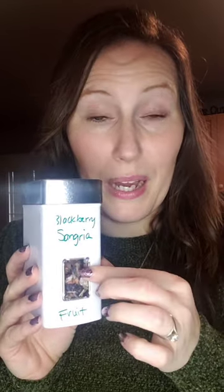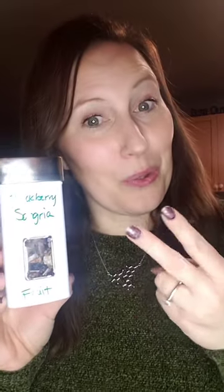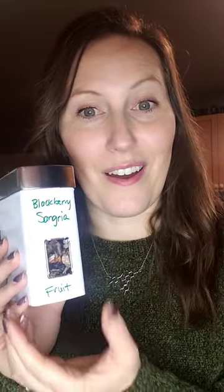To make a sangria it's super easy. Put the tea in first with just a little bit of hot water at the base of your tea carafe, brew it for about 10 minutes, then cool it down before you add your wine. Add a layer of ice to cool it down, put your fruit in next, dump your bottle of wine in, and top it up with however much water you need. The tea carafe holds two bottles of wine, FYI. Let it sit for four hours before entertaining and you have a beautiful sangria.